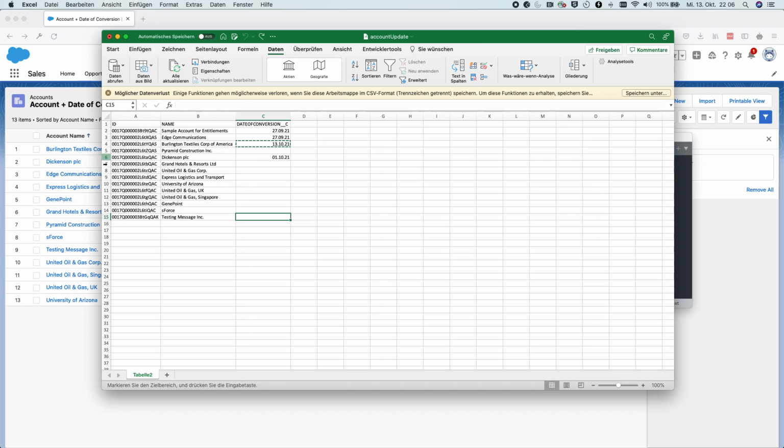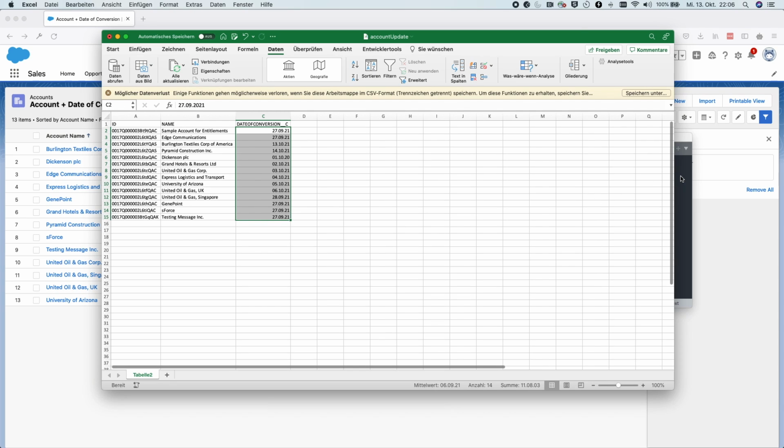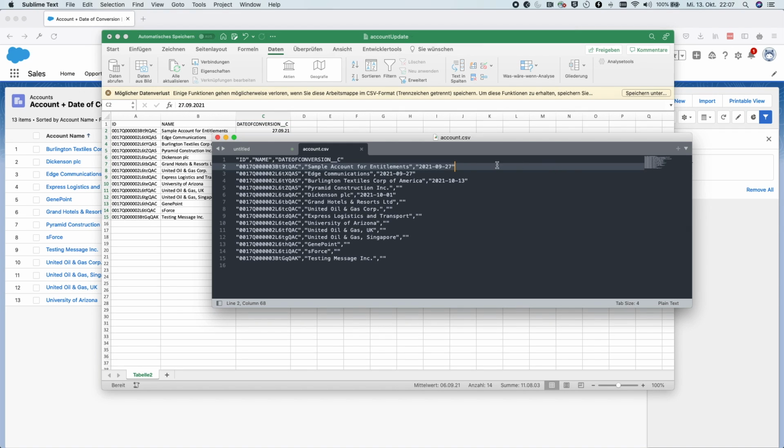Okay, now that we have the data imported in Excel, let's set the values correctly. For example, I'm just copying a bit here. Exactly. You can set another date, 28, and so on. And let's also use another year. Okay. Now, what we need to do is bring this into the correct form. And as you can see, this is the form that Excel should produce and the Data Loader really understands. So let's bring this into the correct form.